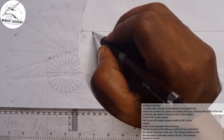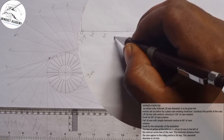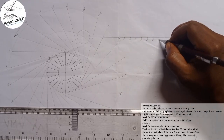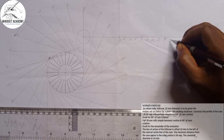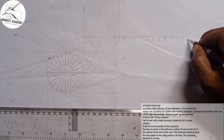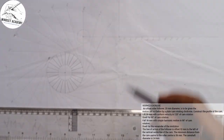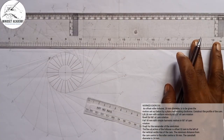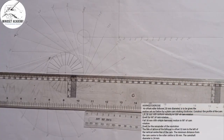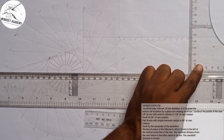So we have 30, we have 60, we have 90, 120, 150, 180, 210, 240, 270, 300, 330, and we have 360. And we know the lift is 38. That means from here to here is 38. So automatically I'll measure 38, or I'll just draw my line this way. So it's the same height from this point here straight down here all together. So I'll close it up this way first of all.